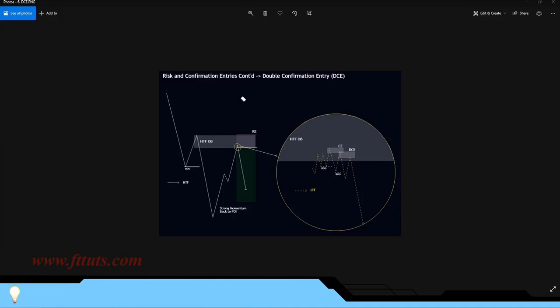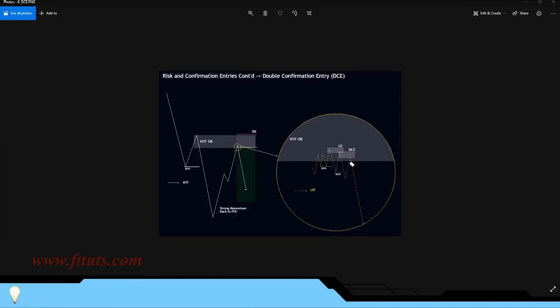So the pros of this entry type, of course, you're entering based on a lot more information. You have a better certitude of price moving in the right direction and being in a positive trade. However, the biggest con of this entry type is the time that it requires for you to monitor the lower time frames, right? That's number one. And number two, it really does increase the likelihood of you to miss out on a trade, right?